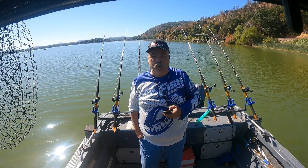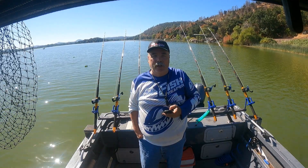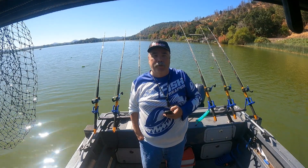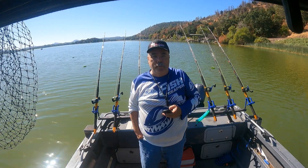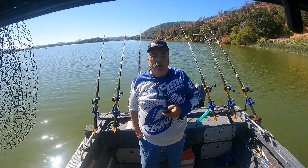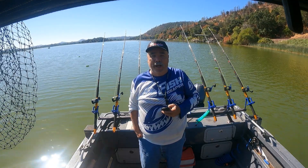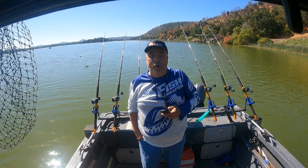I've had a couple videos on how to I-rig. Usually I try to run six rods — four rods on planer boards, two on each side. The reason for that is it makes you able to fish six rods easier. Once you get a fish on, you basically do a rod dance, just move rods. If you weren't running planer boards, once you had a fish on, you'd have to reel in at least that side, if not all the rods, so they don't get tangled — like we had this morning, which I will go ahead and put on the video.